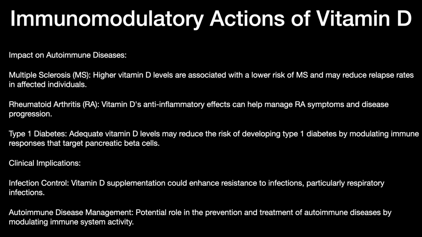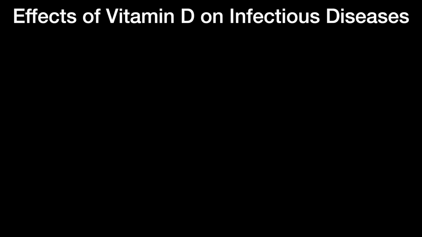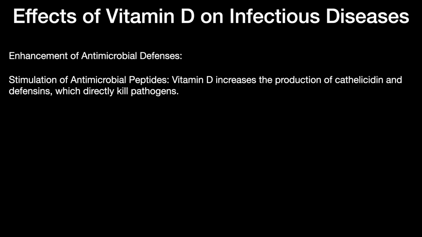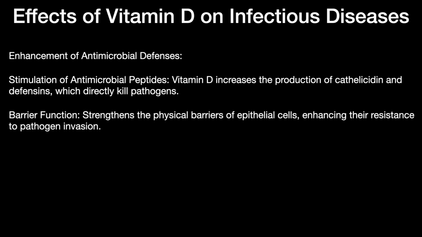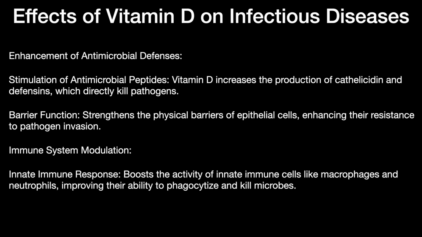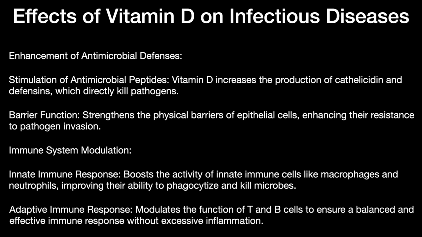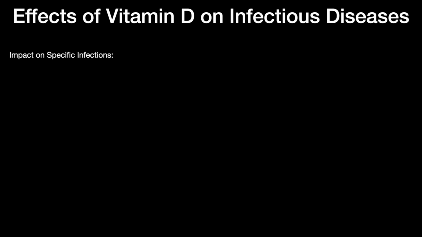Autoimmune disease progression and prevention can also be addressed with vitamin D. Regarding treatment of infectious diseases, it enhances the antimicrobial defenses by stimulating antimicrobial peptides, as we have already discussed, by improving the barrier functions, by immune system modulation, and by boosting the innate immunity as well as the adaptive immunity.